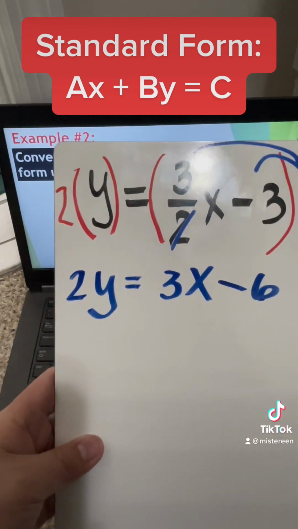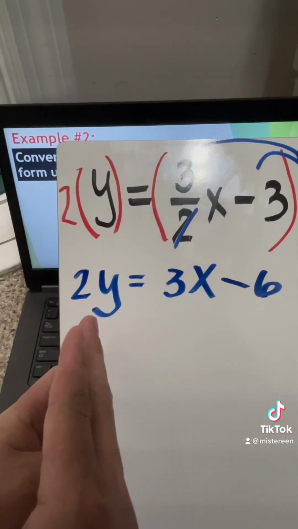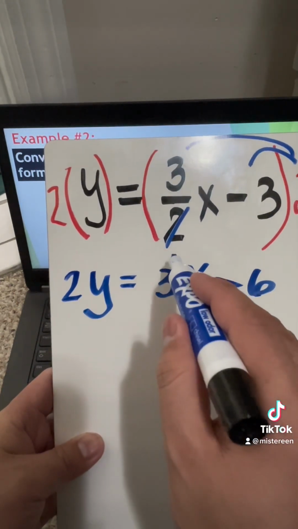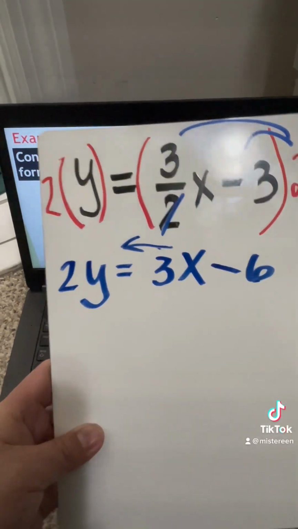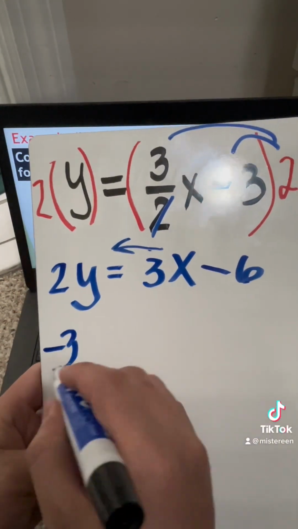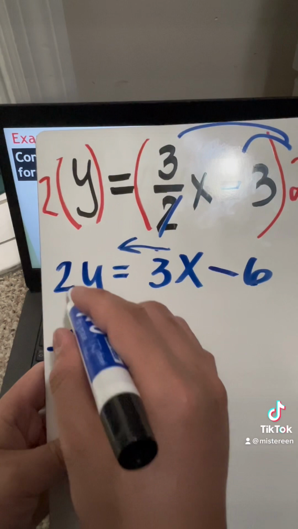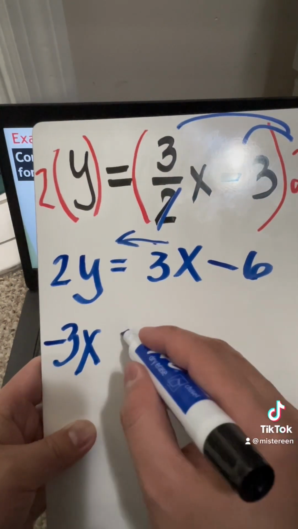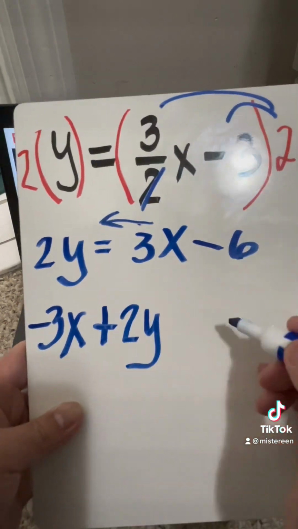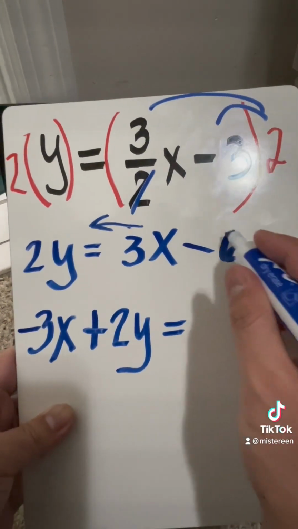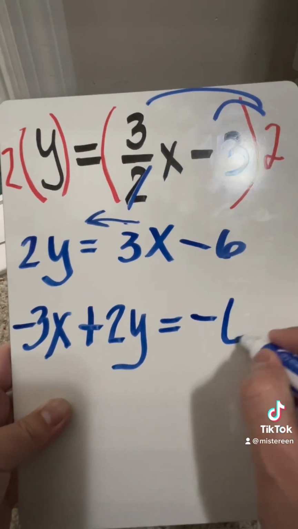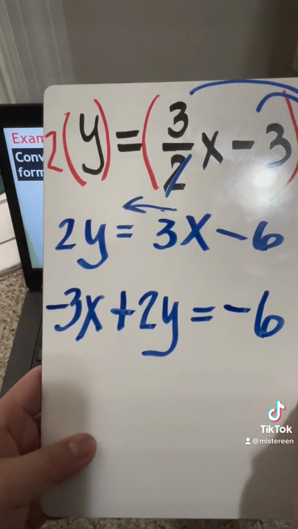The next thing to do in standard form, remember, all x and y is found on the left side. So I just need to move my 3x to the left side. So from a positive, it will become a negative 3x. And then my 2y is already on the left side, and I'm not going to move it to the other side. So just bring it down with the same sign. And then equals, the constant is already on the right side and it must stay there. So same sign, negative 6.